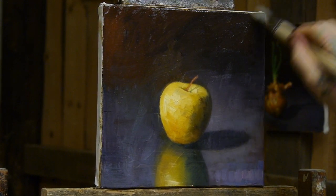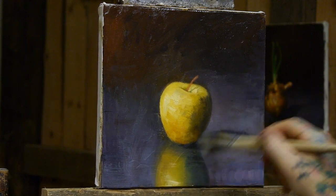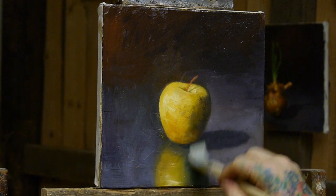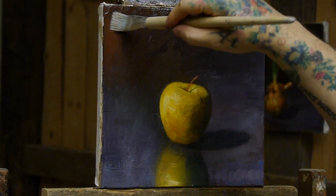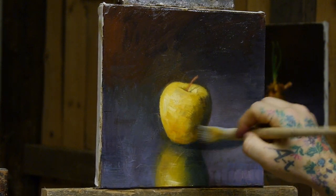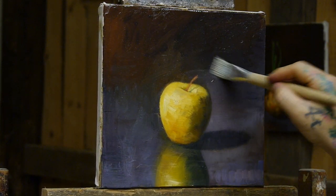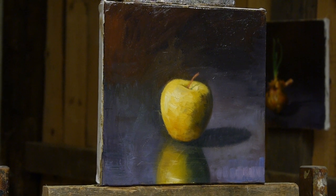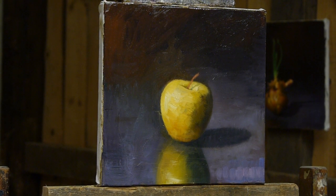I usually don't use any Dammar varnish. I don't put on an end varnish or lock it in like that, because I like to be able to keep it more open. Even at the end, I like only to use this one. Maybe that has to do with the colors I use. But that's how I do it. So next time, it is glazing.